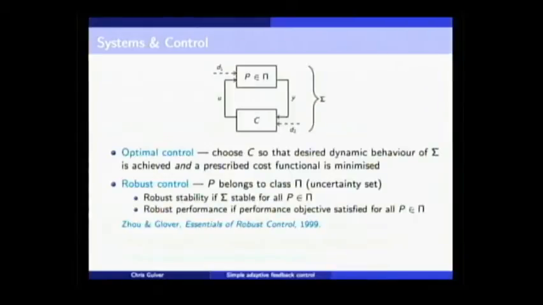At the other end of a spectrum, and possibly lesser known, is something called robust control. And this takes the idea that P actually belongs to some class or set of models. And you might know the set of models or know something about them without knowing the exact model. Okay? And so, roughly speaking, your C is robust if it works, whatever works means, for every P in Pi. And the bigger Pi is, the more robust it is. And what's difficult is that optimal and robust control are at different ends of a spectrum. Controls that are robust are not often optimal, and vice versa.